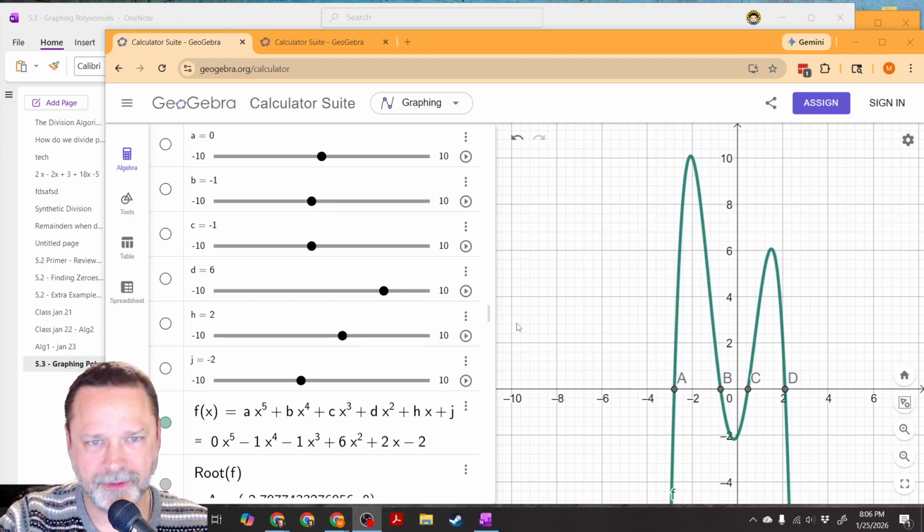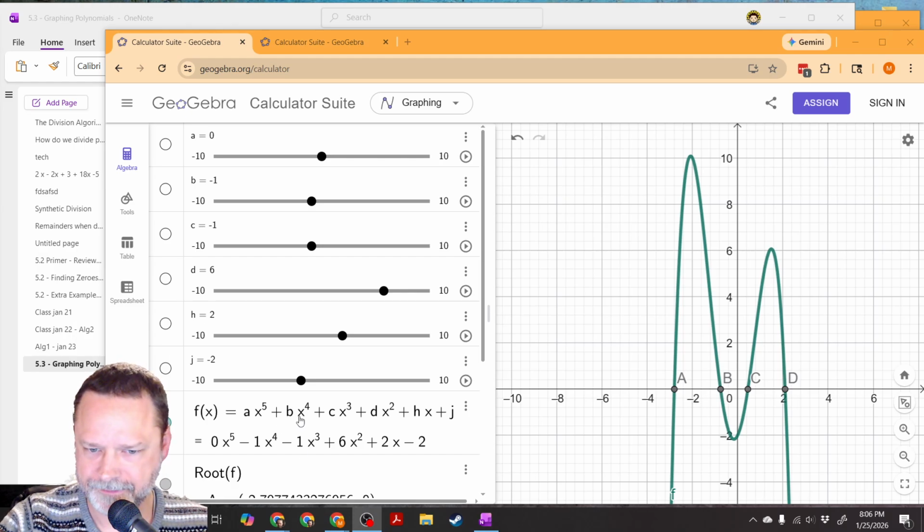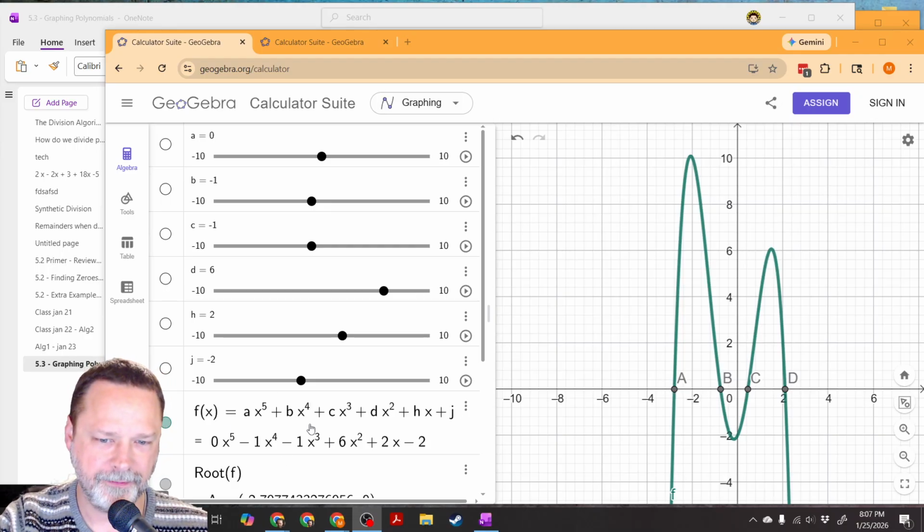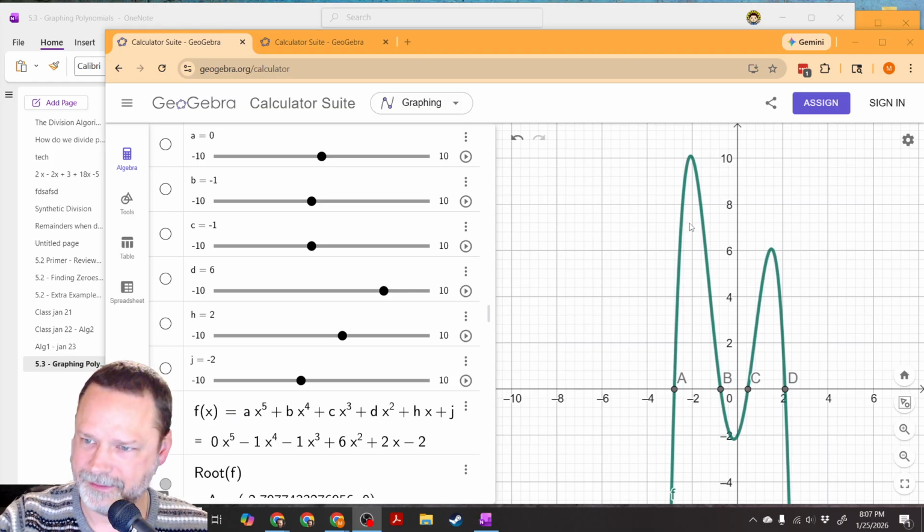And talking about turning points on the other side there, I guess we'll mention what those are right now. Since I have a quartic, my highest degree polynomial is actually 4. The way I look at it is we start going up one way as a 1, 2, 3, 4. There's my quartic. But another way you could think about it is if it's degree 4, it's going to have at most 3 turning points. Or maybe exactly 3 turning points.